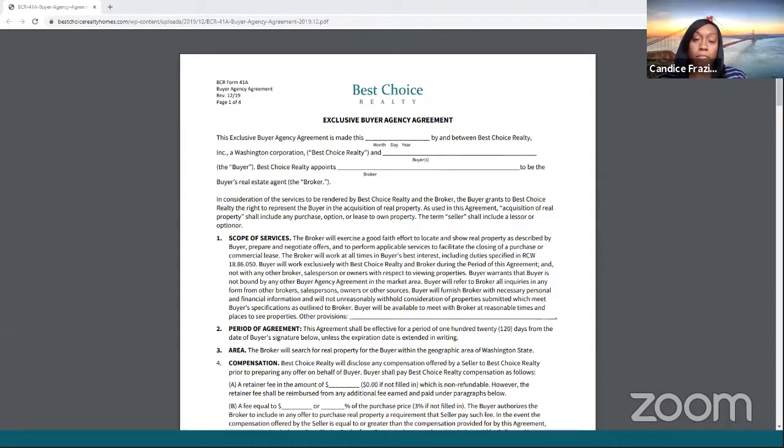Okay. Well, I'm going to jot these things down as we talk, Candace, but one thing I want to get you situated with today, like I discussed in my email, is, number one, I want to understand what you've signed with that other company, if you have. We don't want to have any issues where you're working, and I don't want you paying more than you need to. So I want to first identify that.